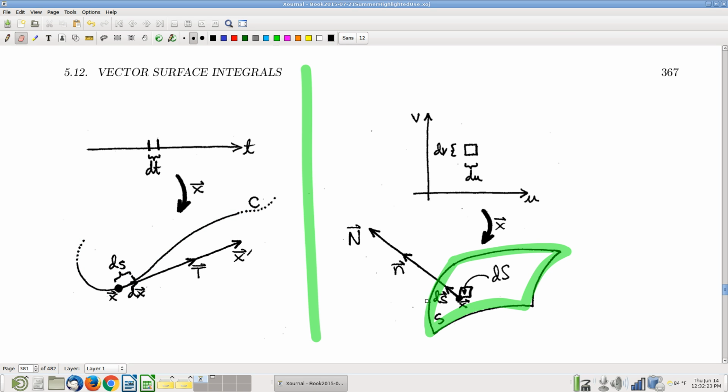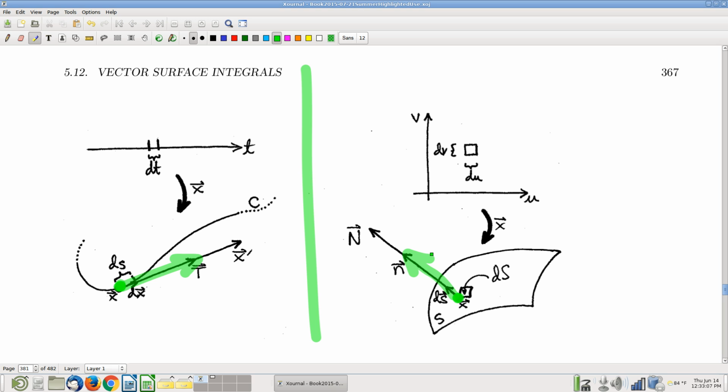Right? In each case, we can talk about certain vectors that tell us about the orientation. So when we talk about the orientation of a piece of curve, we're talking about what direction the curve is going. Right? What's the unit tangent vector? Whereas when you're talking about a piece of surface at a given point, there's lots of tangent vectors, but the single vector that helps you define the way a piece of surface is oriented is a normal vector. Right? So something perpendicular to the surface tells you how to arrange the surface. Okay, fine.